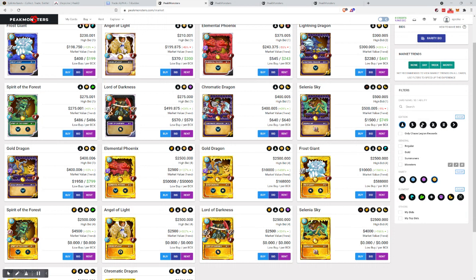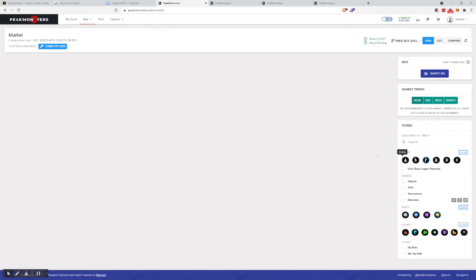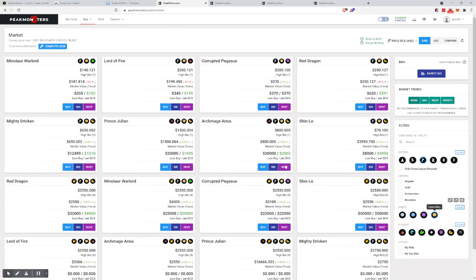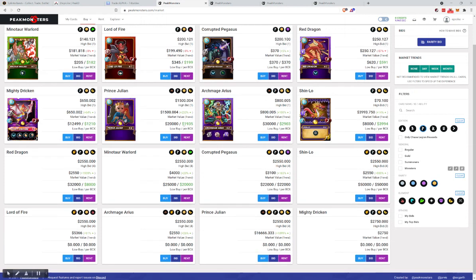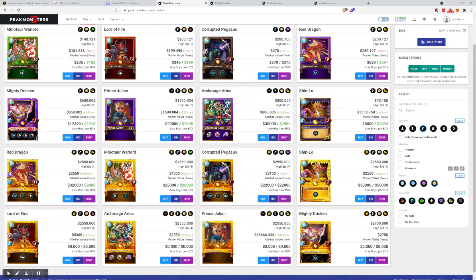Probably one of the best, most rare cards is a promo card that they did for a moment, a legendary, of course. Well, this Prince Julian, they didn't do many of them, but he's not really that good of a card. It's this Archmage Arius. Come on, internet, why aren't you loading? It's the gold version of this card. This card only came out as a fully maxed card. There is no level 1. So to buy him is $30,000.